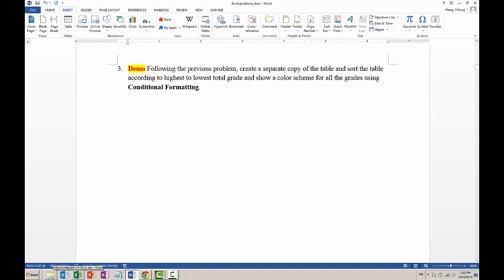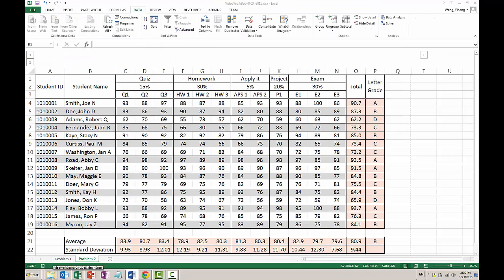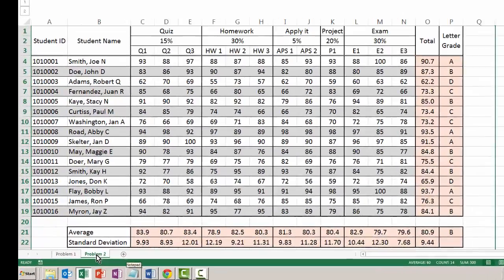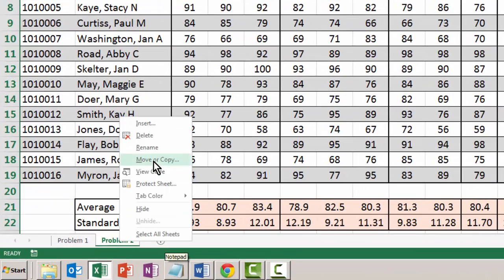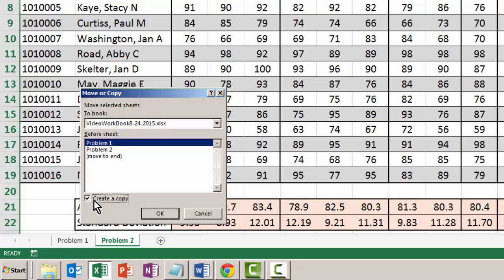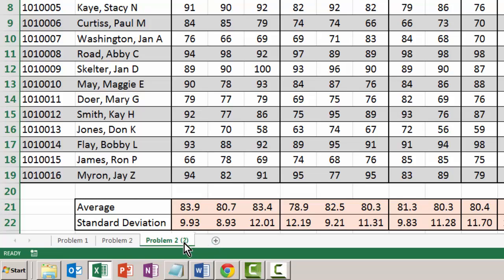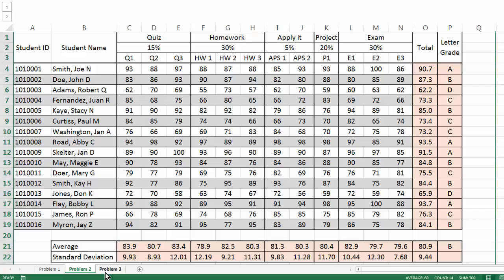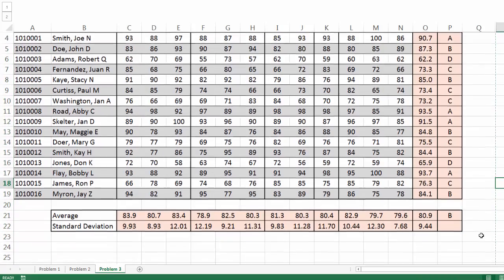So we pull out our previous example, and since we don't want to mess up what we have already achieved, let's make a copy. So over here on this sheet tab, right click, move or copy. In this case, we do want to create a copy, and I want to keep it in this current notebook. So this is our current notebook, so that's good. And let's change it to problem number 3. Now, as you can see, problem 2 and 3, these two sheets are identical, but we have already saved our original copy and we can move on working with our new copy.